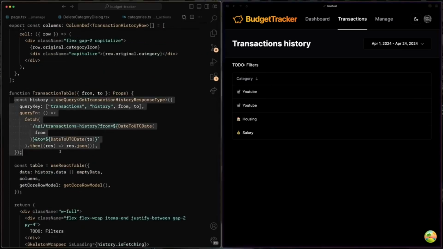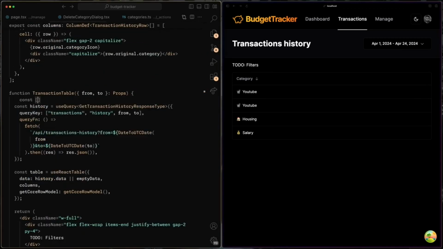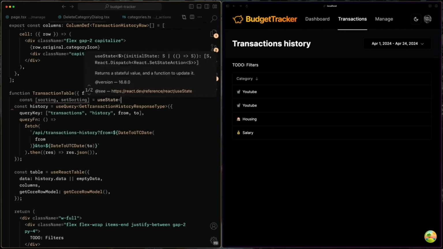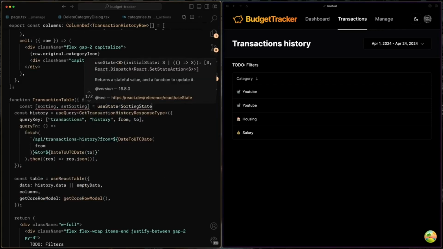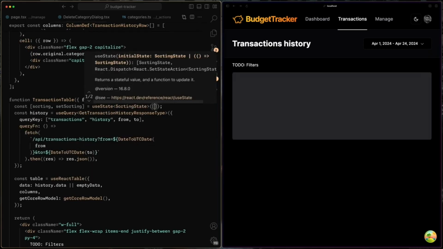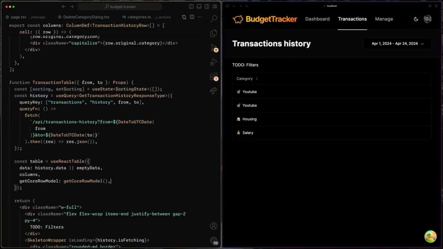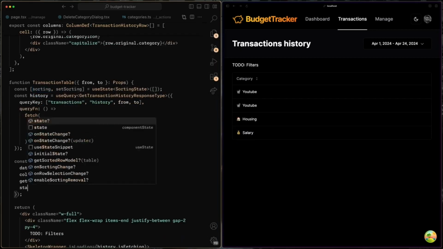Before the history useQuery section, let's add const sorting, setSorting equal useState that you can import from React. This takes SortingState, which you can import from TanStack React Table. And let's start with an empty array. Then let's add the sorting state to the table. So right here, after the getCoreRowModel, let's add state.